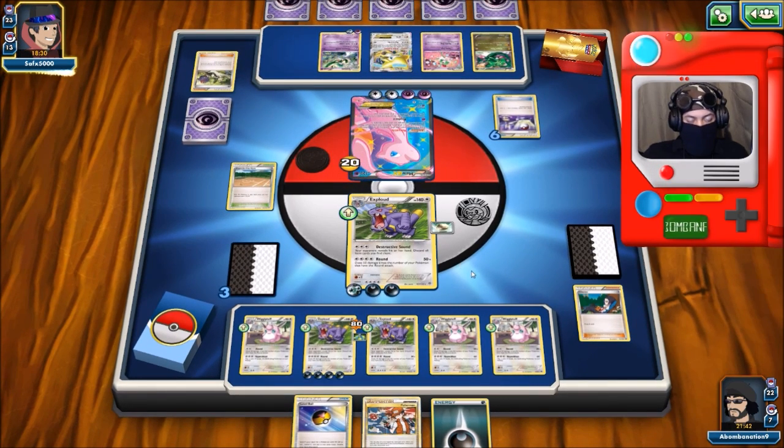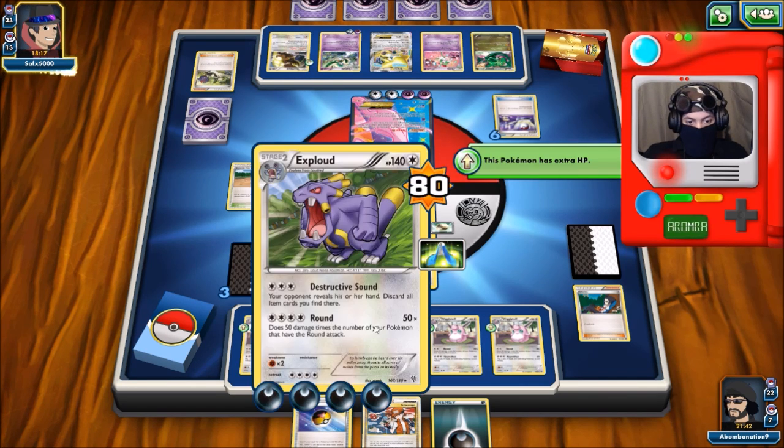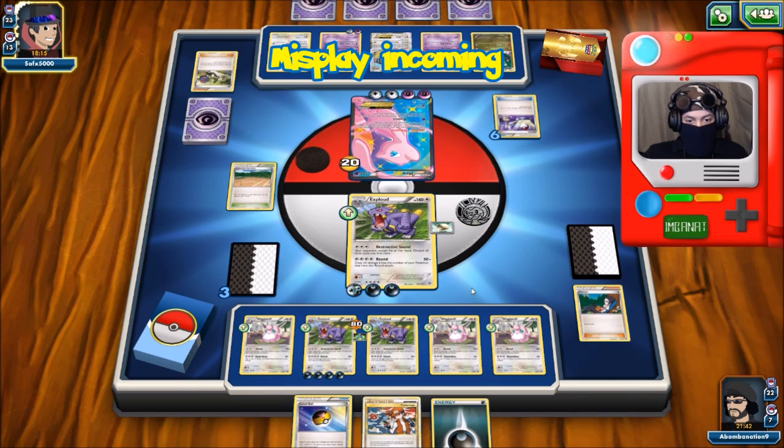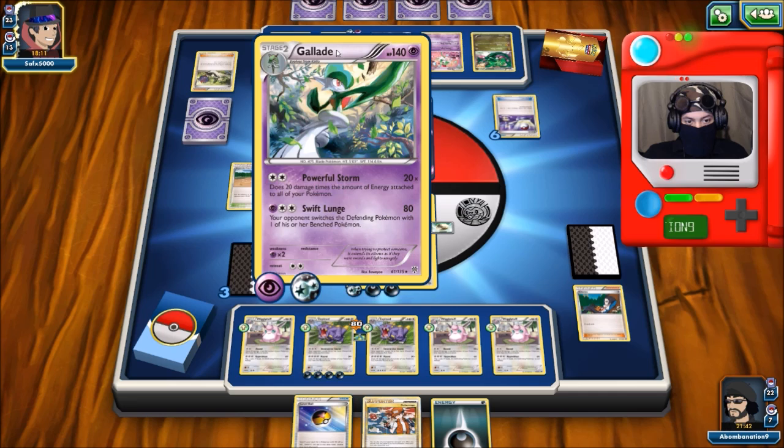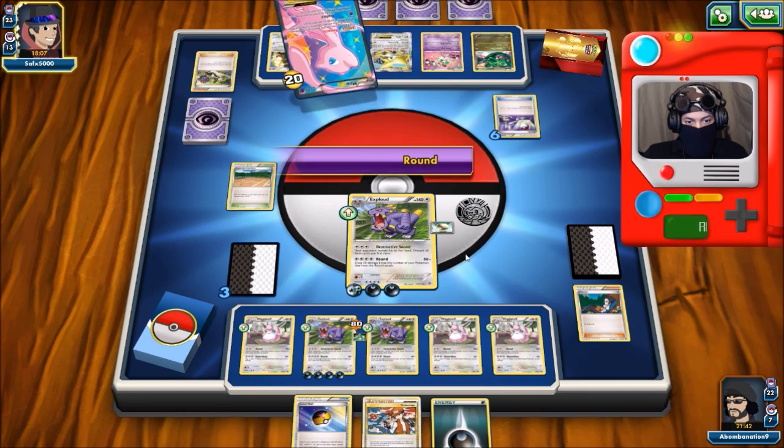So he's going to try to kill this Exploder. I guess he's going to use Round to kill him. Or are you going to use Round against me? Because I still have another Exploder coming. And you only have one of these? I guess you could hit for 80 and that will kill. So that's probably what he's thinking right now.